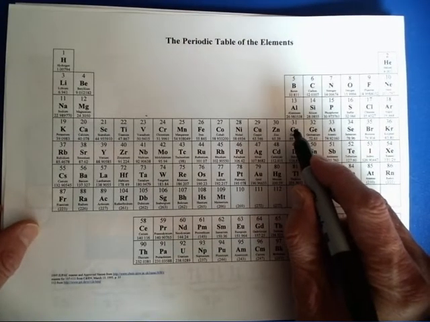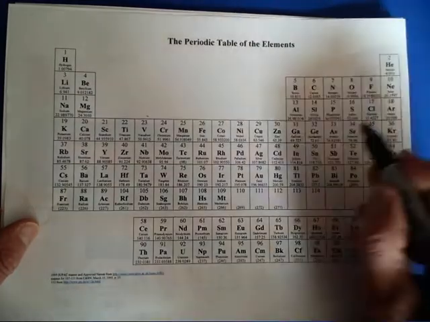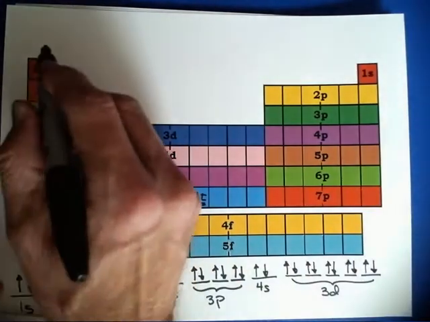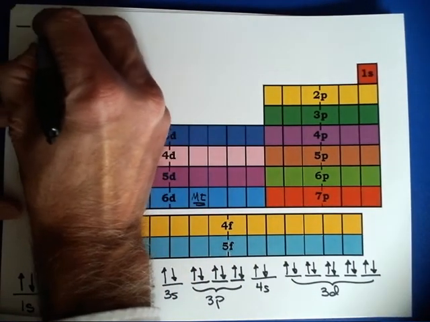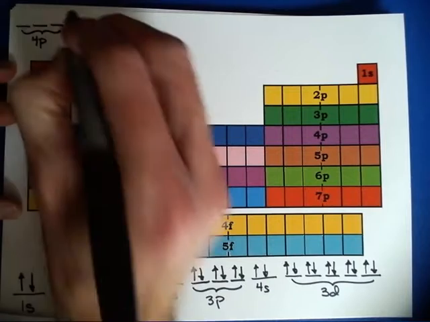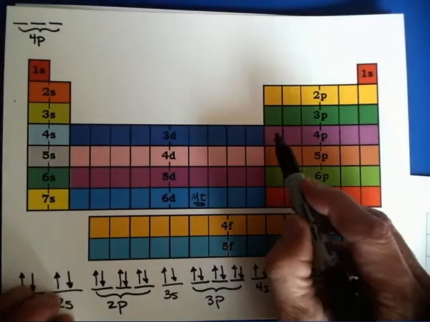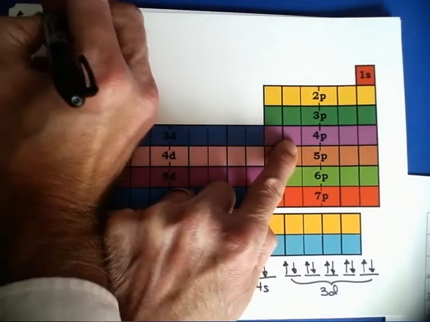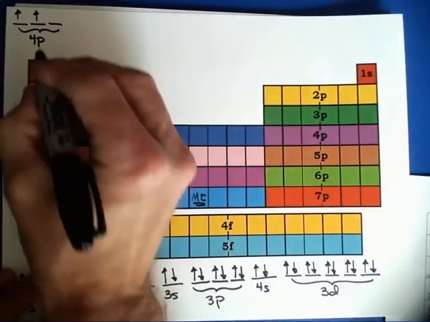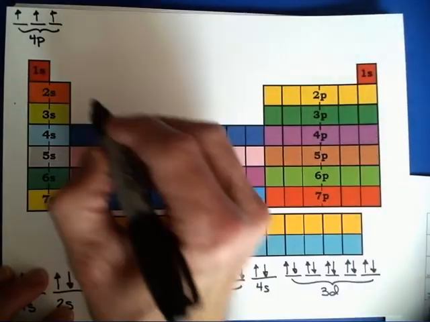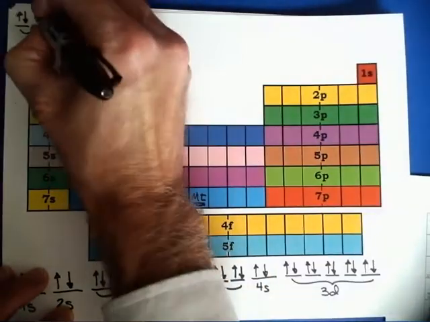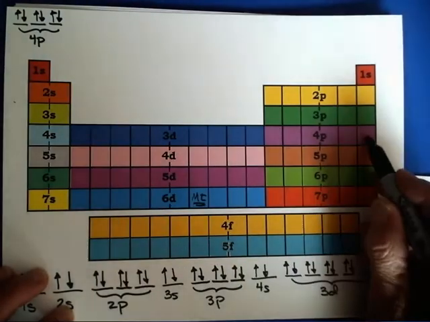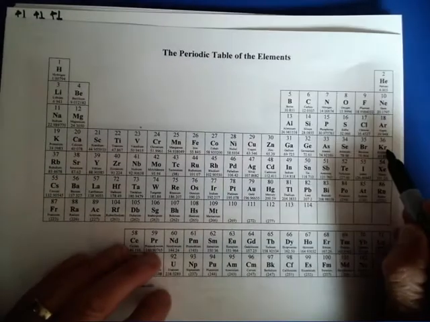Now if I want to do gallium, I have to start filling the 1, 2, 3, 4. This is the p. So I'm going to start filling the 4p's for gallium. Well, I kind of run out of room here, so let's start up here. Let's do 4p. So I'm sitting right here. Gallium, germanium, arsenic, selenium, bromine, and krypton. And I filled all the way through the 4p, and we're sitting here at krypton.